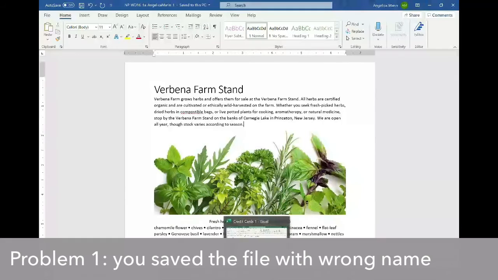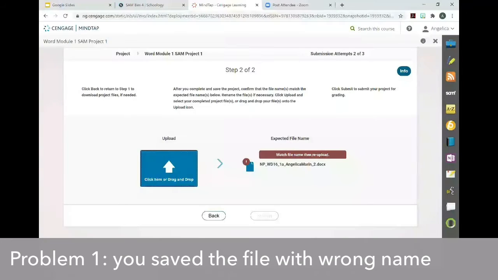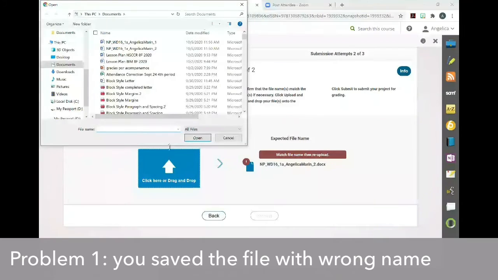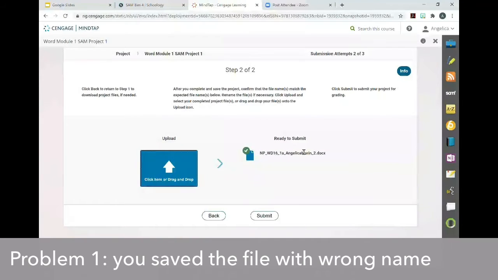Once you get the correct file, again, you go to SAM, you click on the arrow, and I'm going to pick the one with the number 2. I double click it. This should fix that problem. Okay. You forgot to save the file correctly by erasing the 1 at the end and just changing it to a 2.